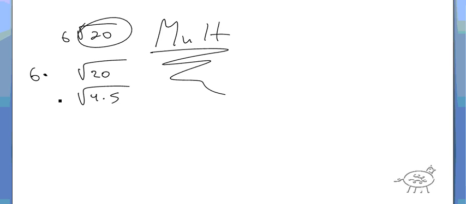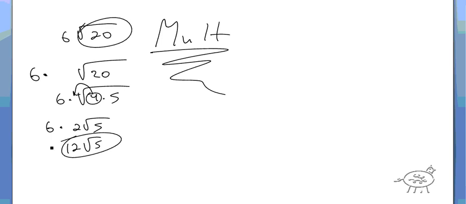One is if I have a number in front already. Let's say I have 6 square root of 20. Well, remember, guys, it's all multiplication. That 6 is just hanging on the outside, and I'm simplifying the square root of 20. Well, isn't the square root of 20 equal to 4 times 5? So it's 6 times radical 4 times 5, and I'm going to pull this out. Again, it's all multiplication, so it's 6 times square root of 4, which is 2, and you've got a 5 left over. So 6 times 2 is 12 root 5, and that's your answer.